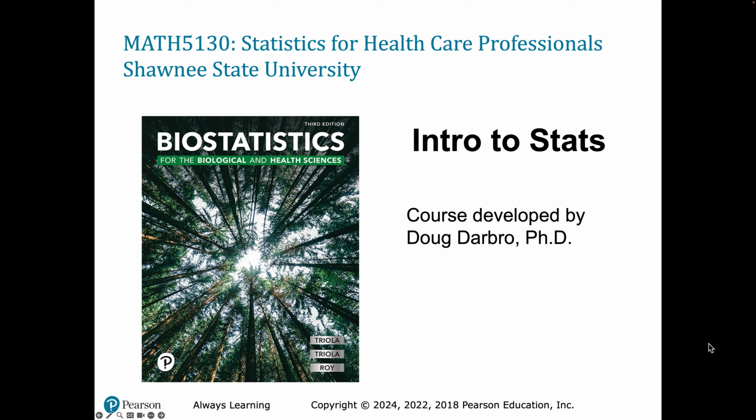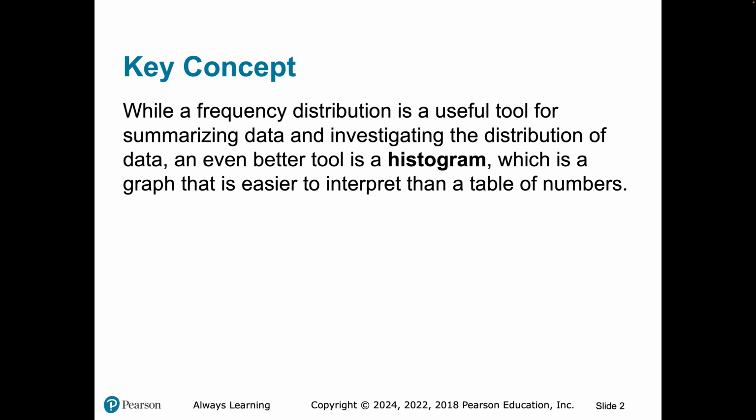All right, more on Intro to Statistics, Math 5130. Key concept, what we're going to get into in this video, it's going to be a very brief video. We're going to look at things called histograms. And what I want you to know right now about a histogram is it's one of two ways that we'll investigate to analyze single or univariate quantitative data.